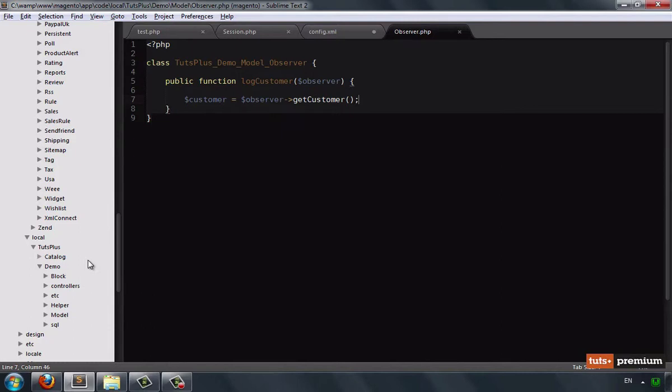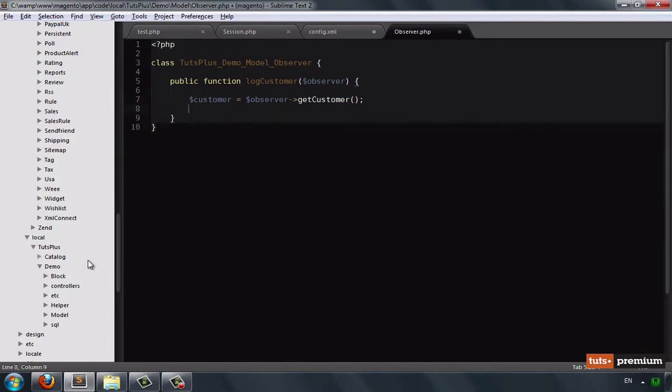The very last thing we should do now is to actually log in a file whenever a customer signs in. And we'll use the built-in Mage::log. This is a function I use very frequently in my everyday work in various situations. For example, I use it for debugging when it's not easy to echo or var_dump some value, but primarily it's a very useful tool when you want to log data in a plain text file.